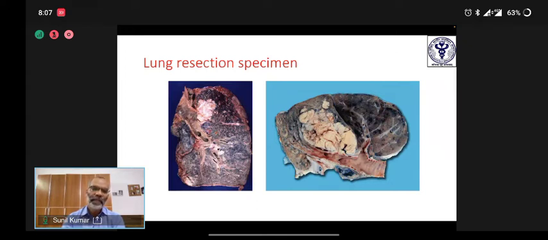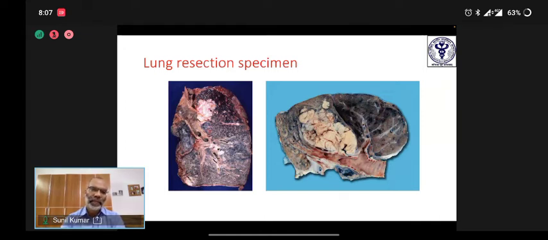This is a lung specimen. It's a better preserved specimen, and many times you have just a shrunken, black looking specimen, and unless you have a hilar structure where you can identify the bronchus or the artery, then sometimes it becomes difficult. And you can see a pathology clearly here.